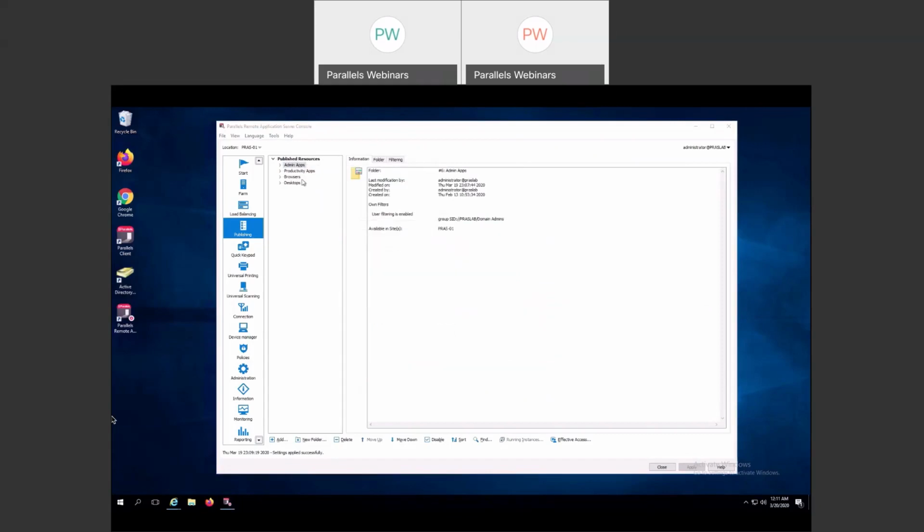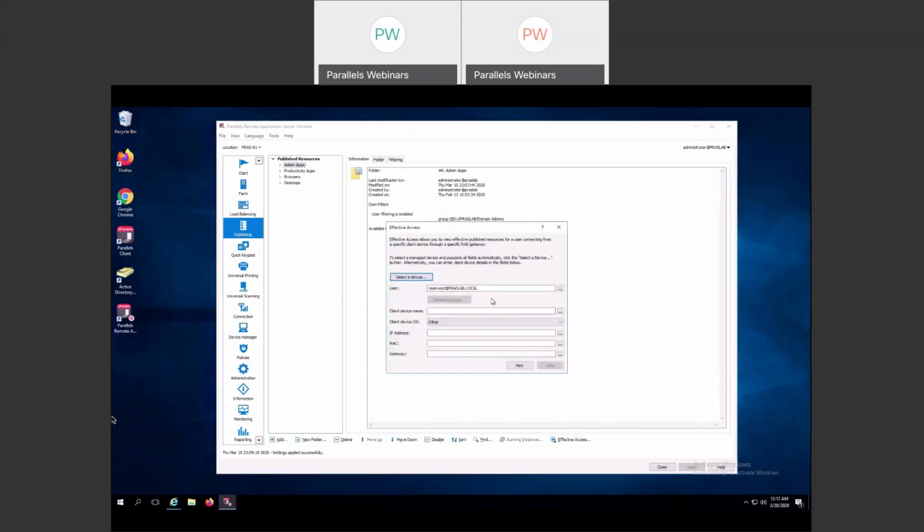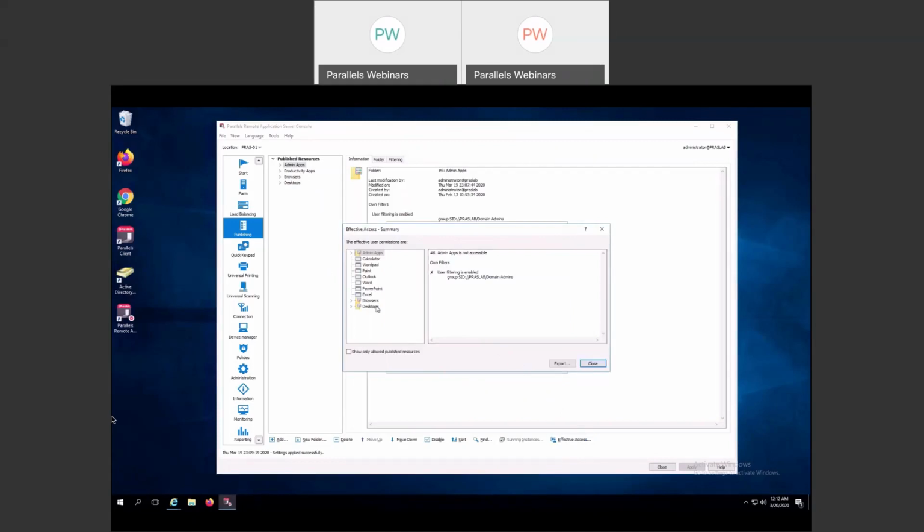The other thing that's very cool also is it gets kind of confusing who does what. We have an effective access button down here. I can right click. I can put in a user here if I'd like. If I'm filtering client device, the operating system or the IP address, any of those other filters that we can apply, I can go ahead and click view and it'll show me essentially what this person is seeing, right? It's show only allowed public resources.